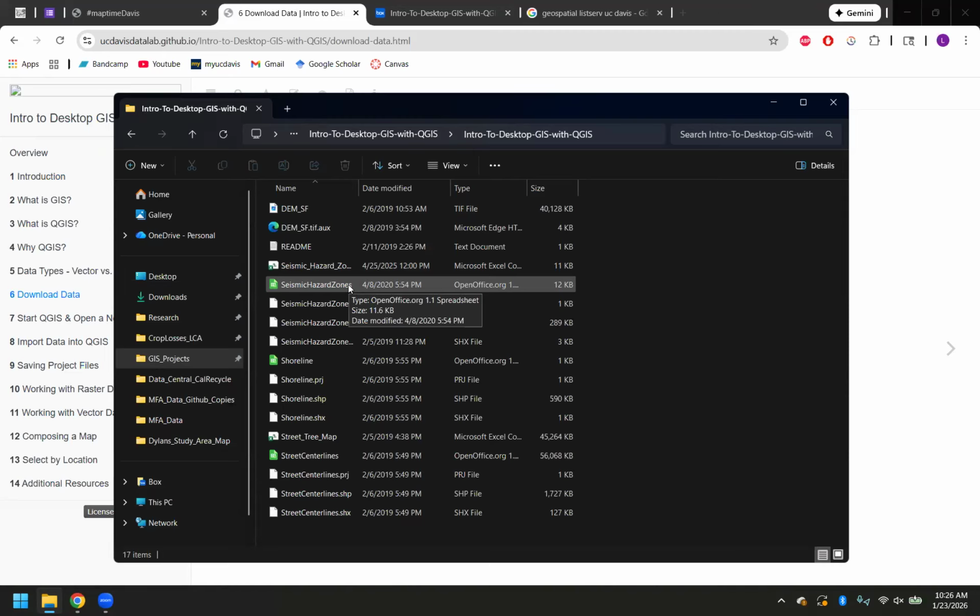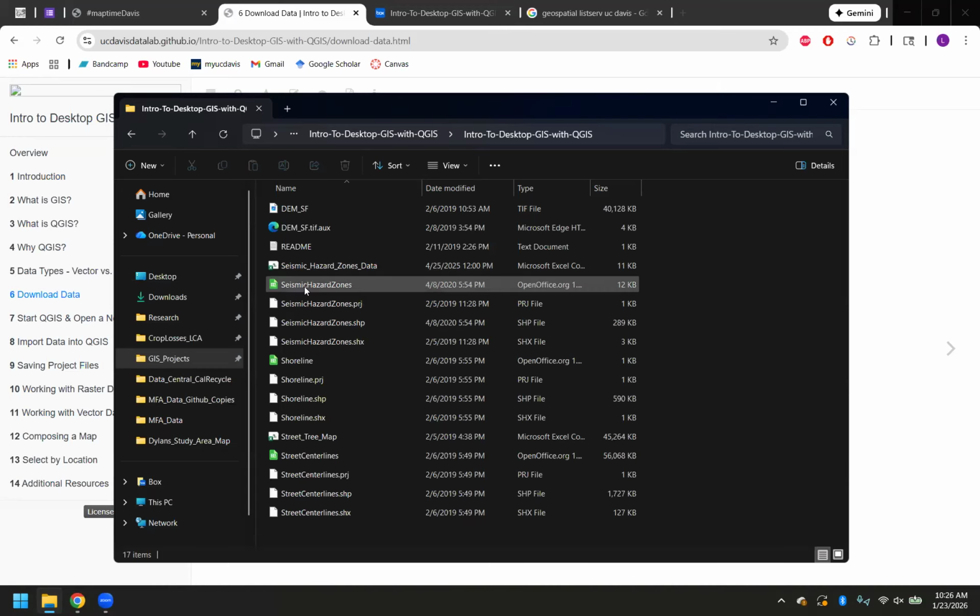One of the most common vector forms is called a shapefile, SHP. But you'll notice for the seismic hazard zones, I have 4 seismic hazard zone files. So shapefiles have friends, and it's important that you keep them with their friends. Because each one of these files is essentially a different part of the data set, and QGIS will merge those together when you load it. So if you ever need to move an individual shapefile around, you have to move all 4 of its friends.